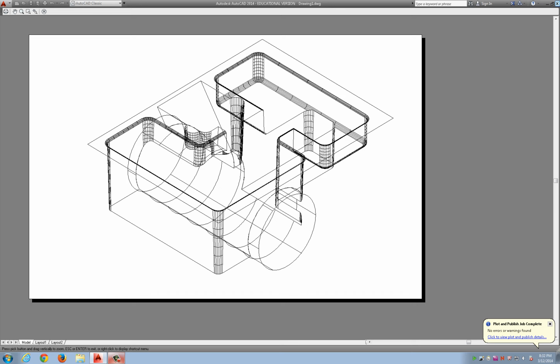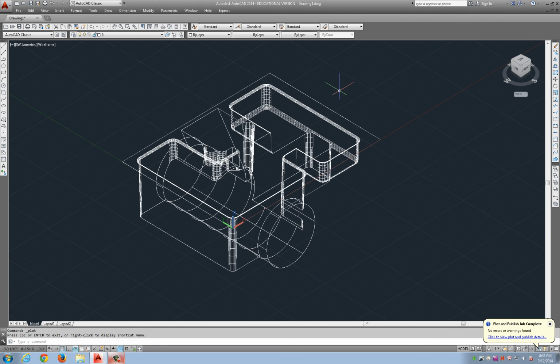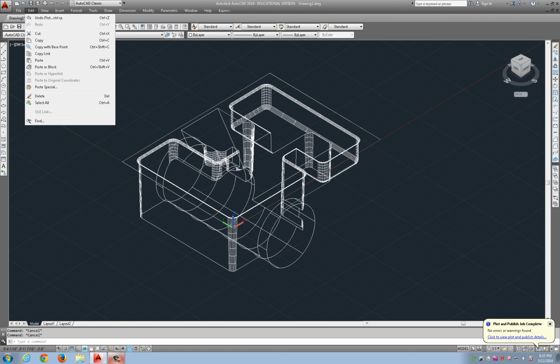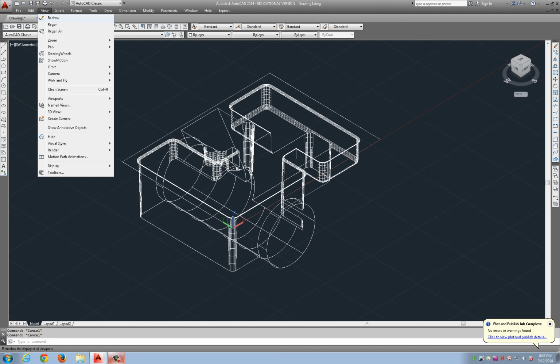The other option is to start giving this thing some materiality and render it. Okay. So what we're going to do now is, if we go under, we had a couple of things. If we go to render, we have our material browser.